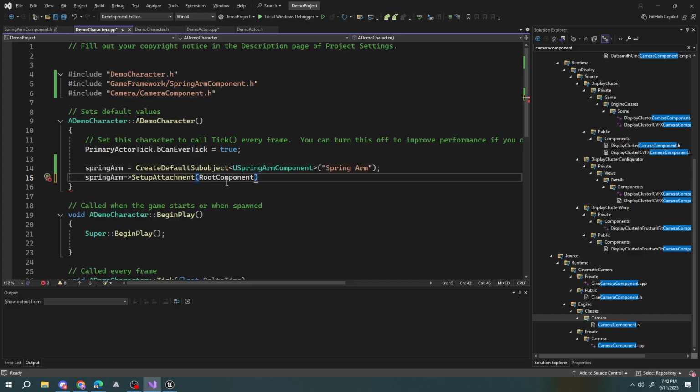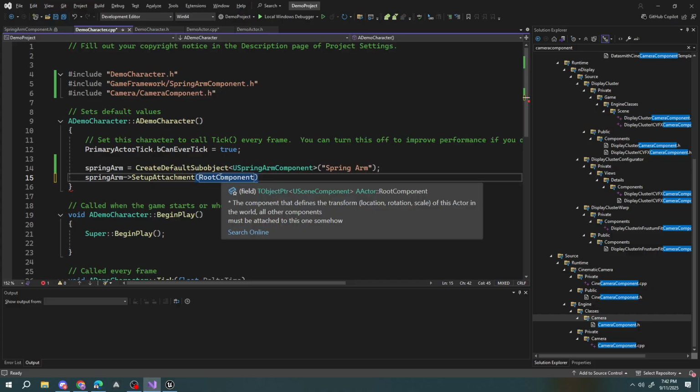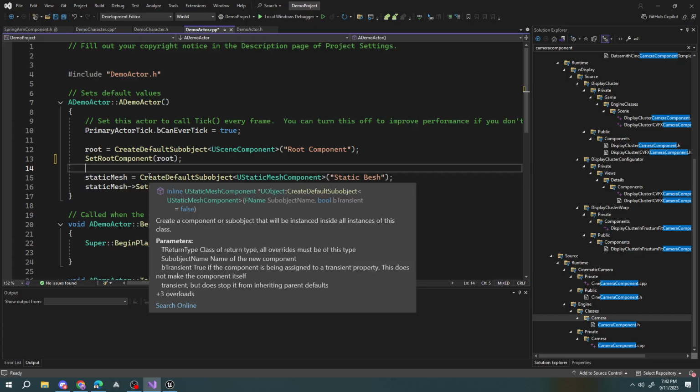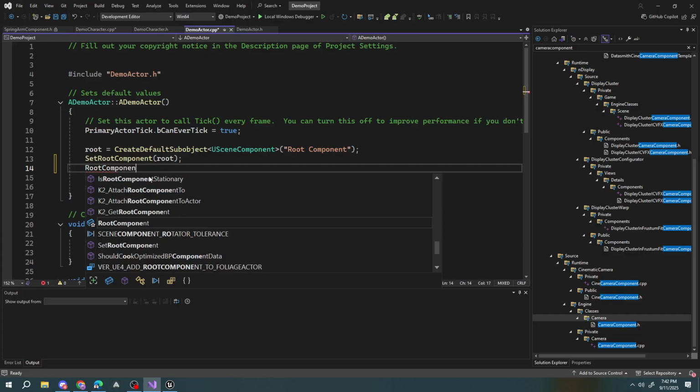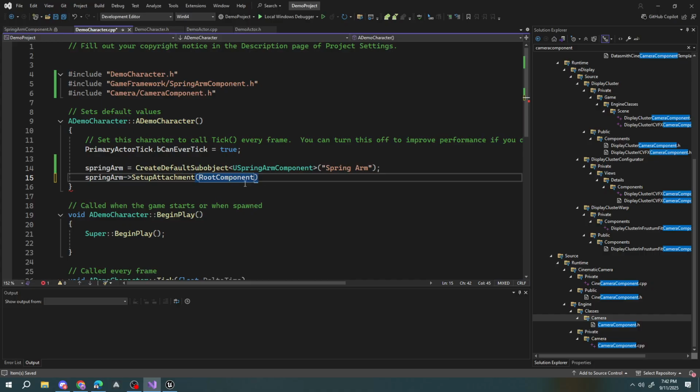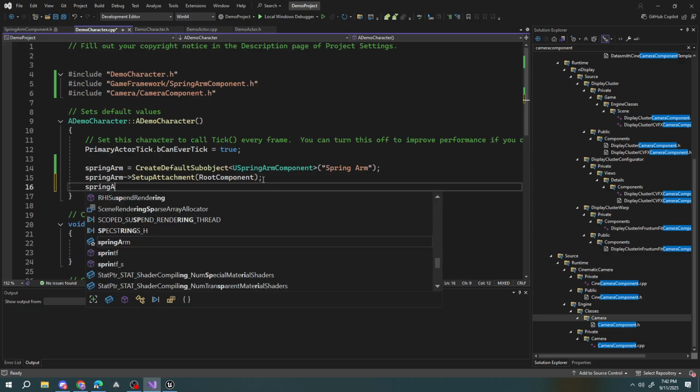Remember the root component is whatever root that we set here. In here we said set root component to root. So if you try to get the root component in here, this is literally this. So it's automatic. But for now, I want it stuck to the root component. You could give it some values if you want.